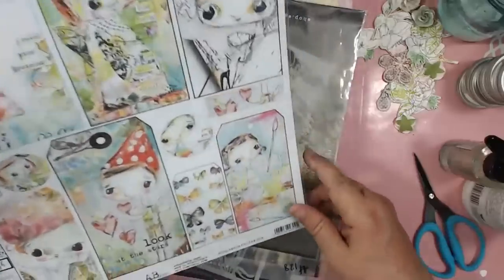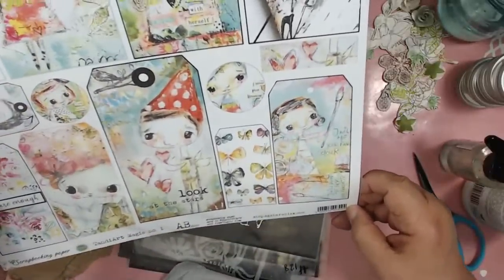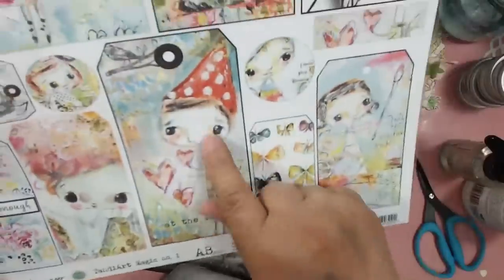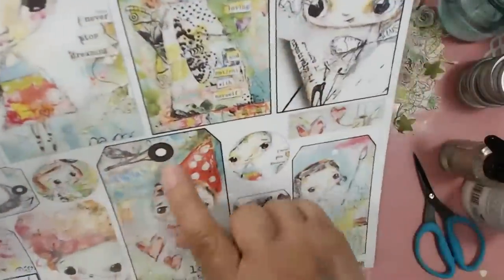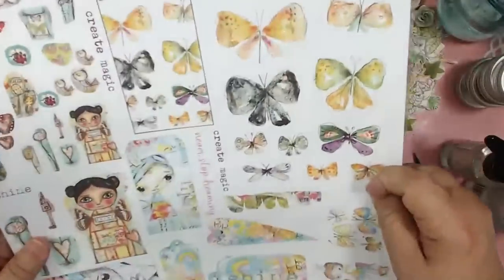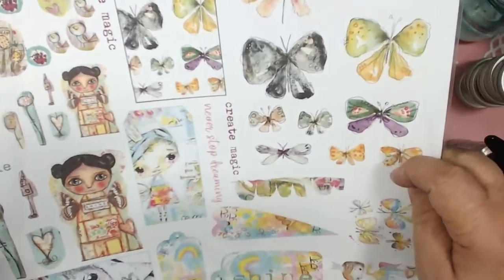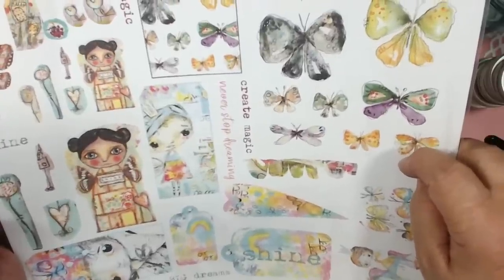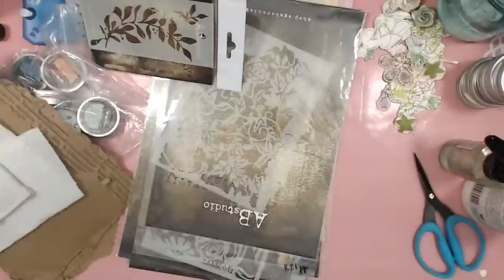This is the other girl, and I don't know if her name is on here. Yeah, that's her. Tandy Art Magic. You've seen her. If you're on Instagram, you'll see it. She's very similar to Mindy Lacefield. Both of those have the same style. So that's some of her work.